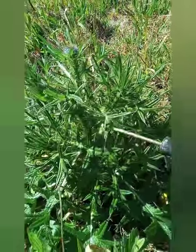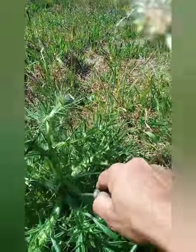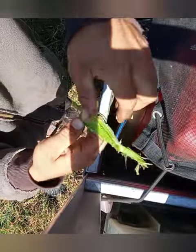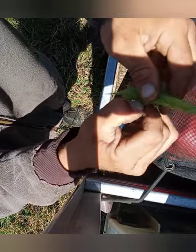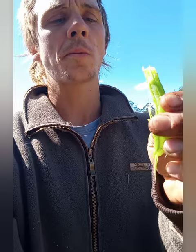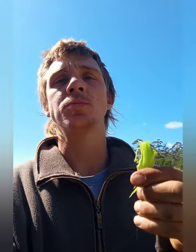Here's one here. I'll take these. It just peels off there. And this. Stem. Alright, as you can see, I've just taken the stem out. And them sharp bits. Really good. Really good.